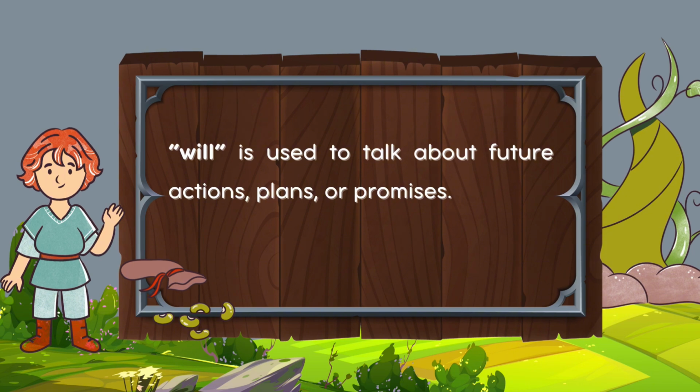Now, you already understand that will is used to talk about future action, plans, or promises. Next, we will learn more about how to use will correctly in sentences, where to put it, and how to make positive, negative, or question form. Let's continue with Najla, who will explain the structure of will.